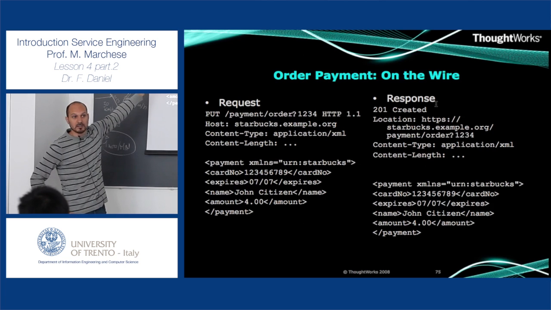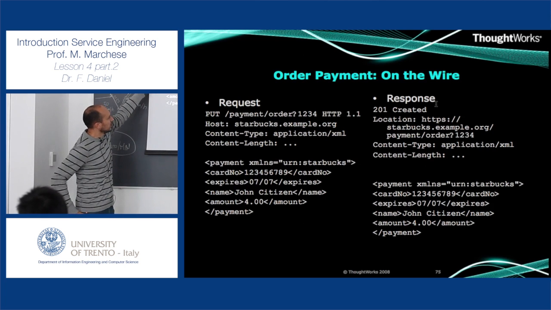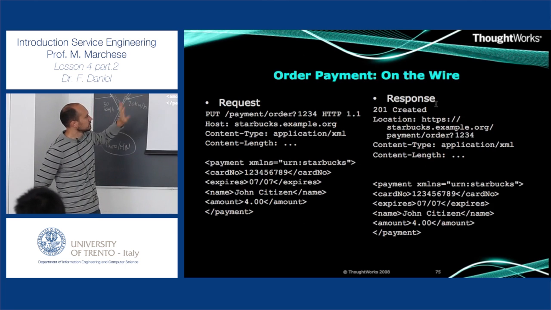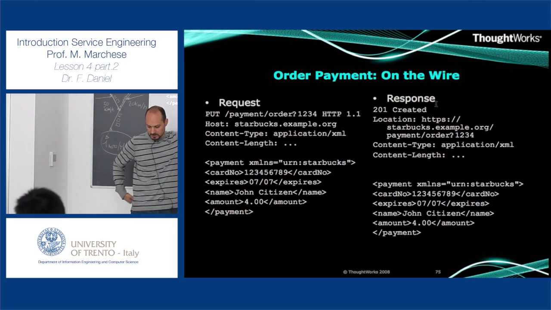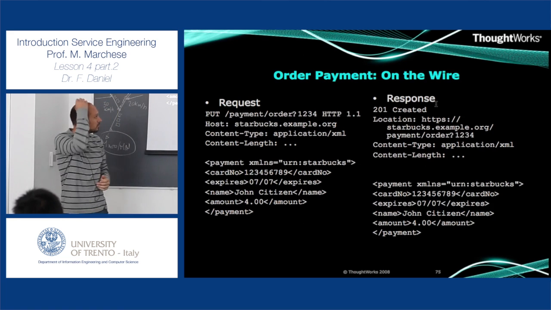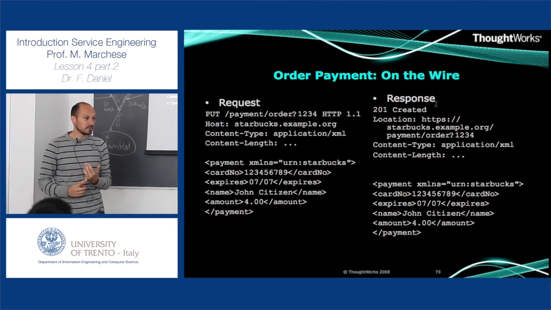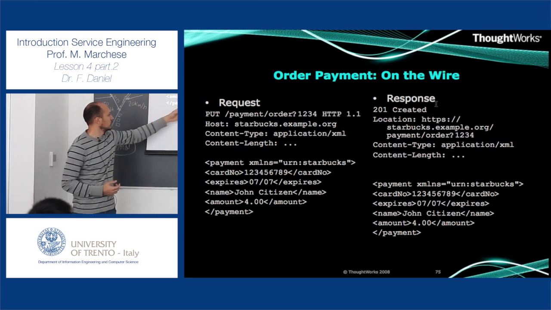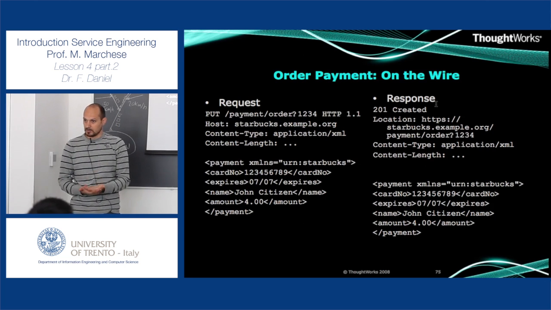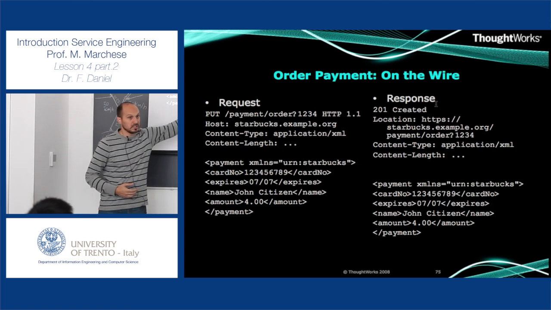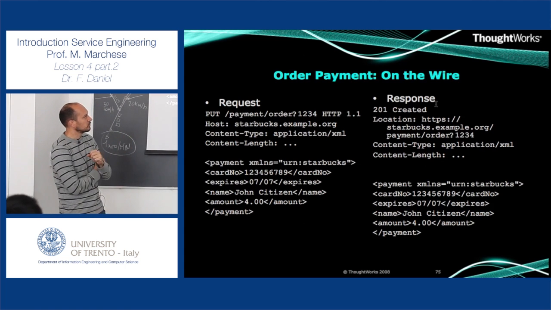with content type XML. The format of the message we need to read from the documentation of the service, but then this is what we send: payment, card number, expires, name, amount, and so on, payment information. We put it on the URL that we found in the link, and the server answers back with the 201 created and with the payload here. So essentially, it tells me that the payment was successful. So for example, this was $4 here. If we just put 3, then probably the server would answer with some error message and tell us that there's not enough money. So there could be also error messages in the body, but in this case everything went okay.